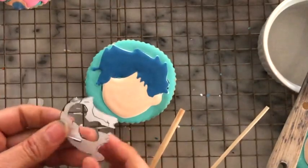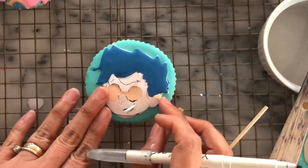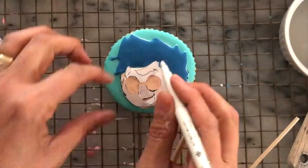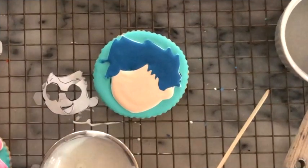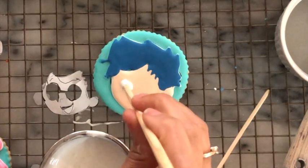When the cookie was completely dry, I use again my template and I make a little mark where the eyes are going to go. Then I use the mighty toothpick to make the eyes. First, I put a little bit of white icing.